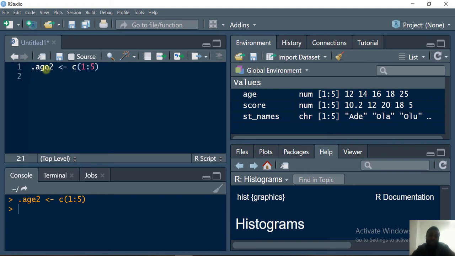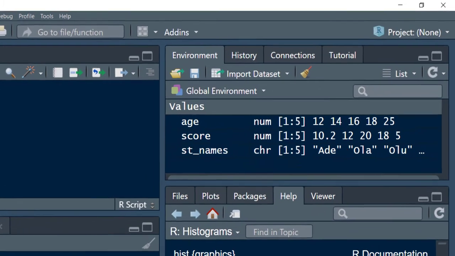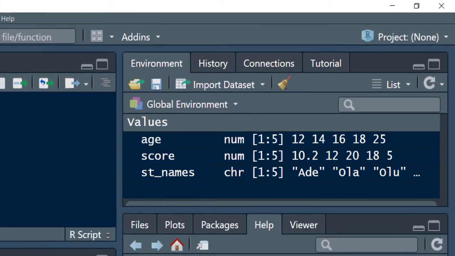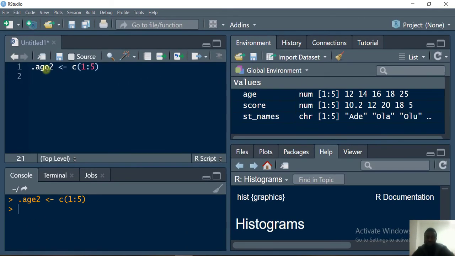On my console, it shows me that R is ready for another command and there is no error. But if you look at the global environment, as against the way it used to do when we have the result, the name of the variable already stored in the global environment, you would see that that is missing and it's not available on the global environment. So we would learn how to view all the variables we have on our global environment, including those that are missing. So how do we do that?